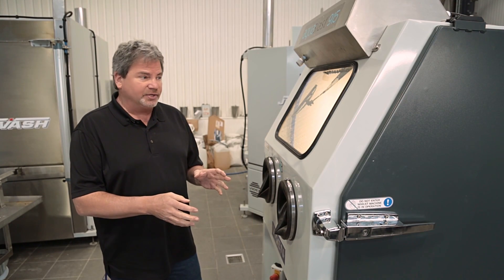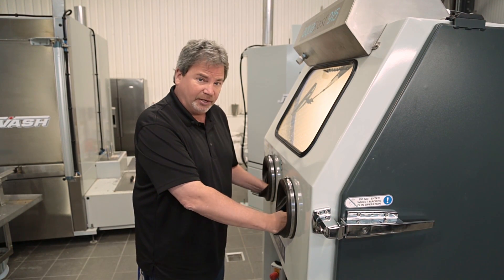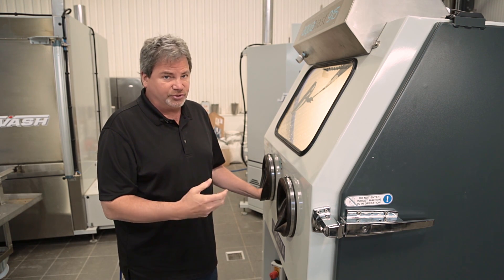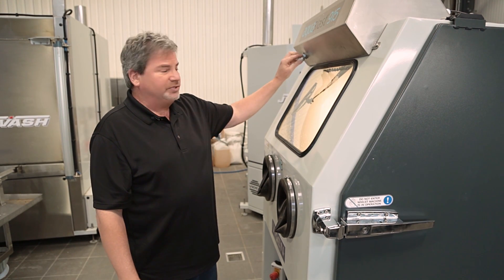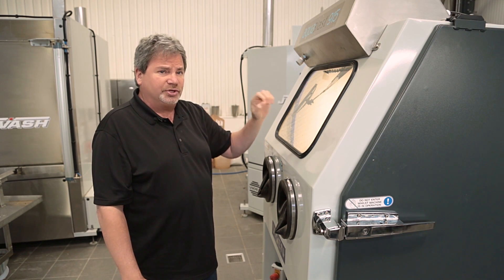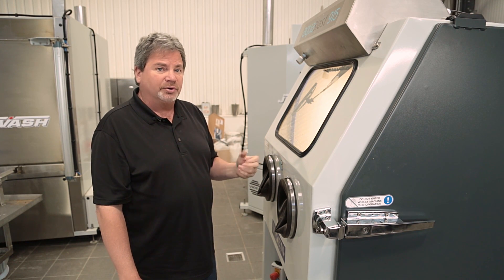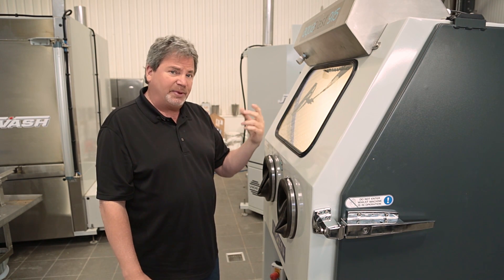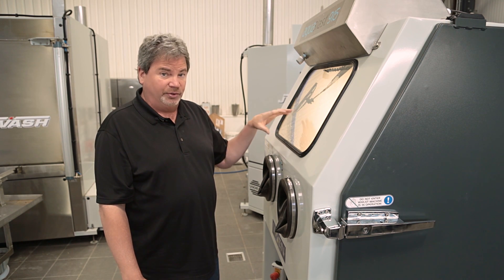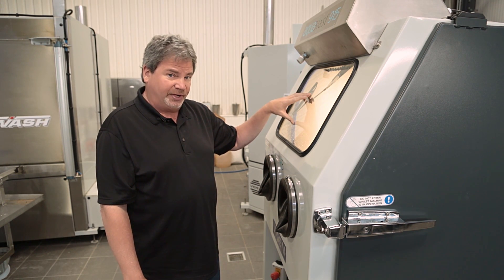To operate, you put your arms in and step on the pedal. Before you go to the actual blasting, make sure you take a look at the water adjustment for the window wiper — you just want a slow steady stream. It doesn't take a lot of water. As you're blasting you're going to get some splash back on the window, and the wiper is a great feature but it needs a little bit of water, so make an adjustment there.